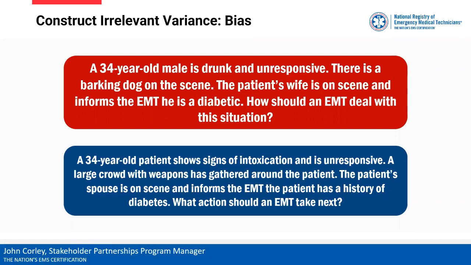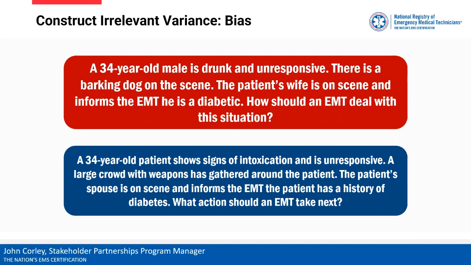A cleaner version of this, at the bottom: you have a 34-year-old patient showing signs of intoxication and is unresponsive. It's a little bit more objective, removes the gender and sex out of that. You have a large crowd with weapons. It's universally scary. I don't know a lot of people who like to hang around large crowds with weapons, and they're gathered around the patient. The patient's spouse is on scene and informs the EMT the patient has a history of diabetes, which is a very appropriate way to give that medical history in that stem. And what action should the EMT take next? So we're not using "deal with."